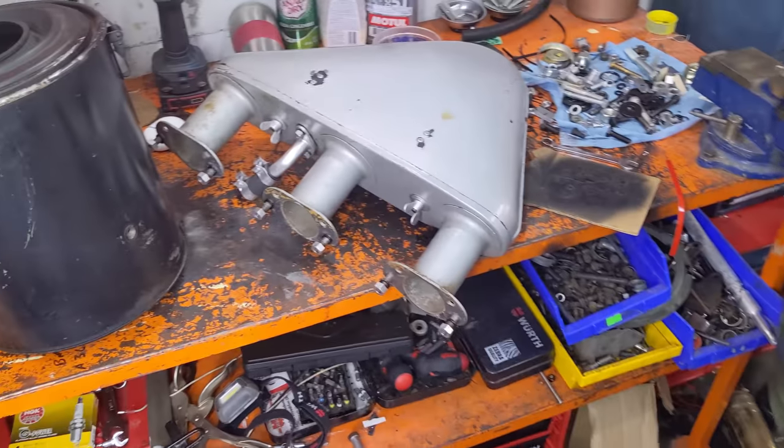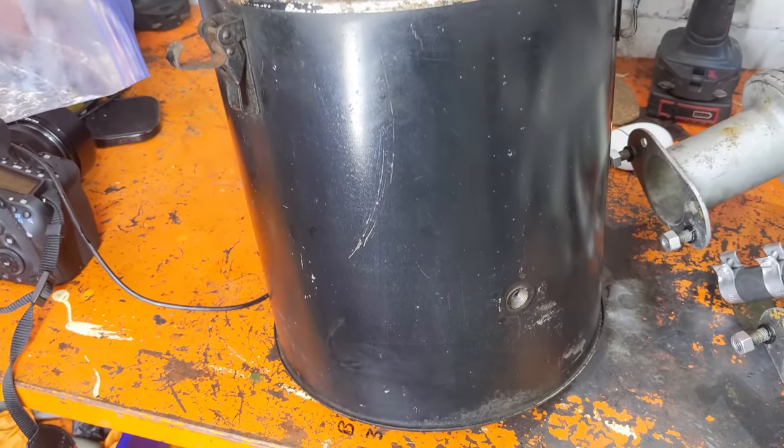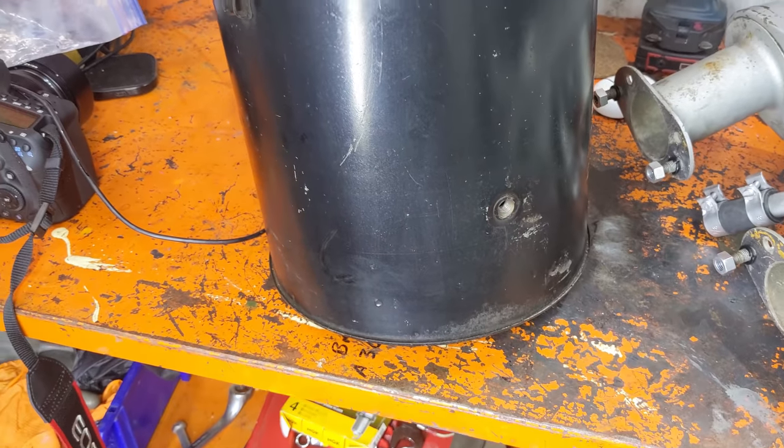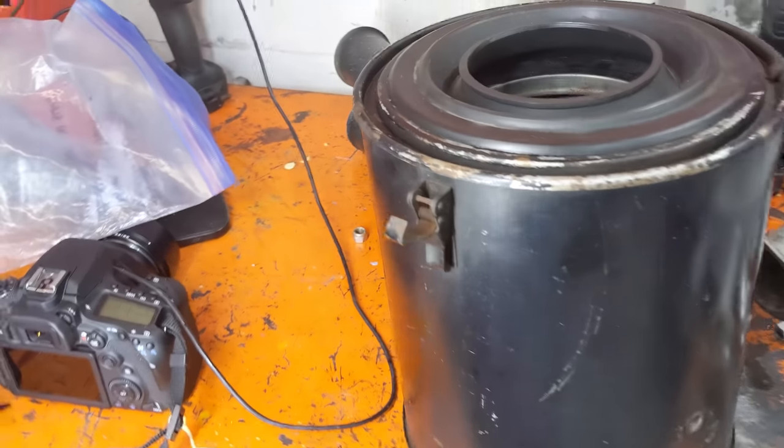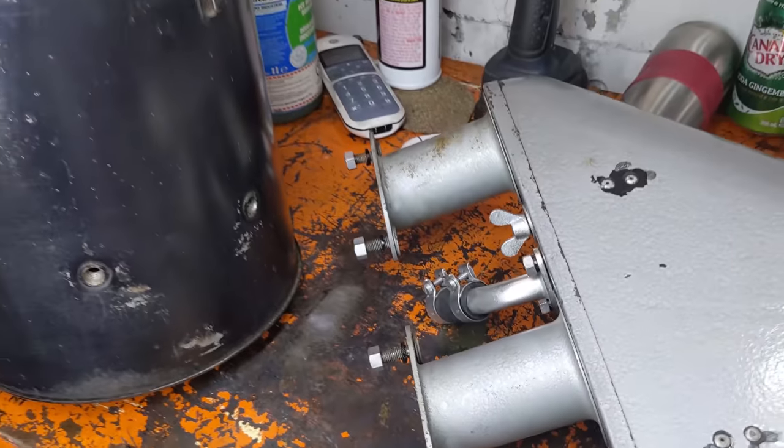But I will take this opportunity to look at the intake plenum. I have it here. It's the original one, with the original finishes. This is the original AC can. It looks like satin black to me. That doesn't look like gloss black, so that's a deviation from what we'd expect, but that's because these were built by AC. The tag's on the other side.